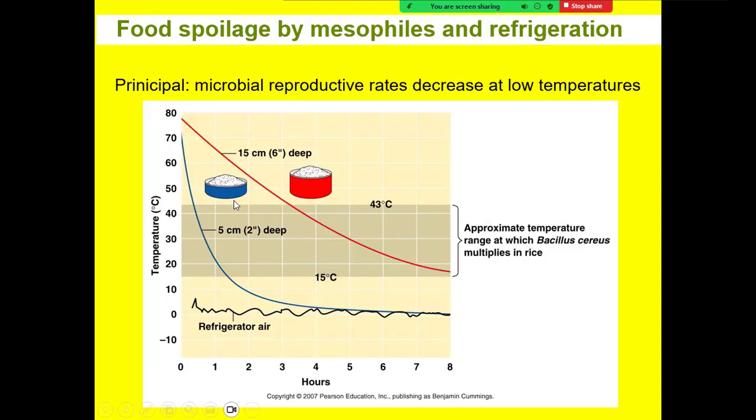Food, when it's refrigerated, should be put in a small vat so that the food cools below 15 degrees within something like, let's see, half an hour or an hour. Any food that's in too large a vat and then is refrigerated will spend several hours, how many hours is that, 1, 2, 3, 4, 5 hours or more in the danger zone, in which case the food will not cool fast enough and the microorganisms can grow in this temperature and cause the food to spoil. So don't ever refrigerate something in a very large vat because the food will not cool fast enough. It needs to move through this temperature range in an hour or less.